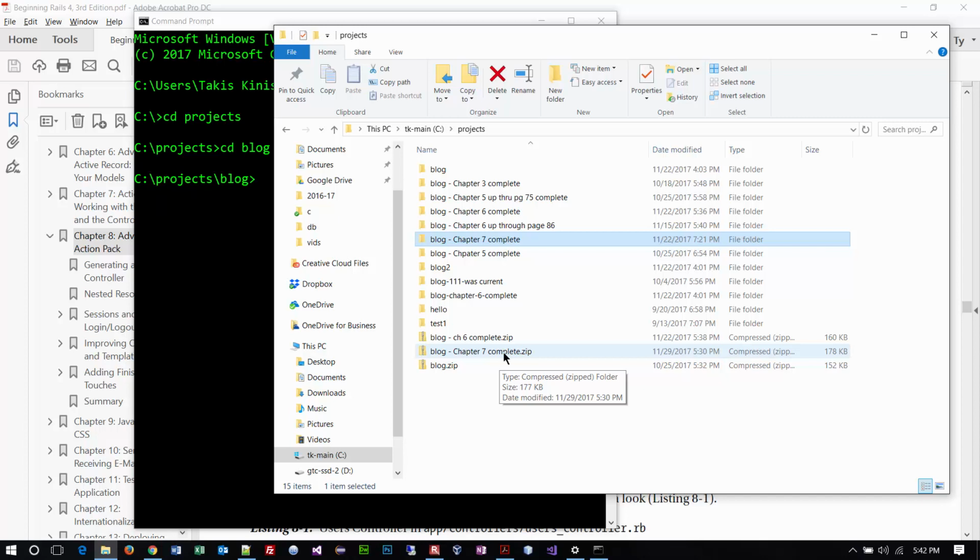Now, it shouldn't just be at the end of the chapter. In fact, you'll probably see as I'm going through this chapter and I go through some successful steps, I'll probably stop and make a backup copy, or maybe not even zip, while in progress. As long as the files are saved, it's not a big deal, and that way I don't have to go back 20 pages. I might have to just go back to 5.